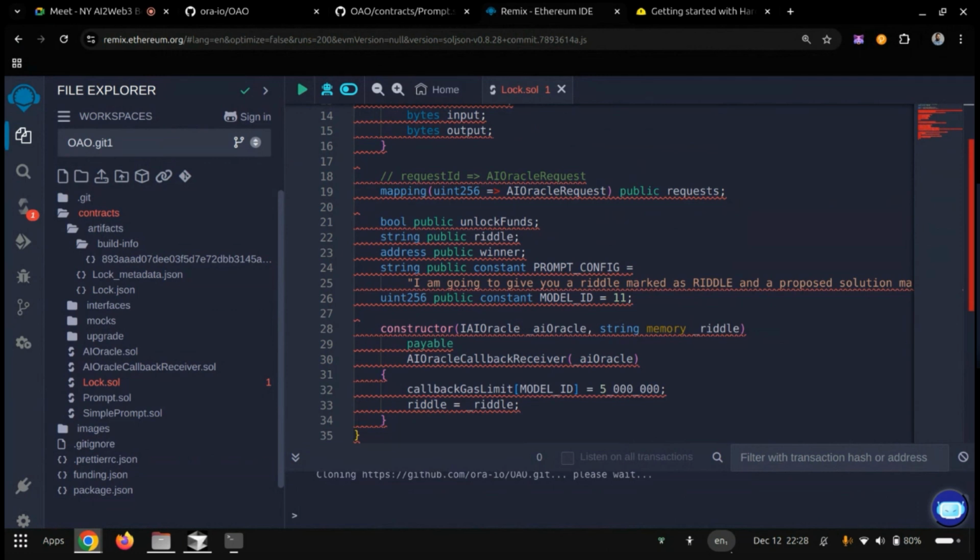Okay. Yeah. So just the initial lock, from Hardhat, you just override it with this AI? Yeah, override everything. What's the purpose of that? Just to explain the structure, we're going to replicate something very similar, but instead of unlocking with the timestamp, we're going to unlock with a riddle.